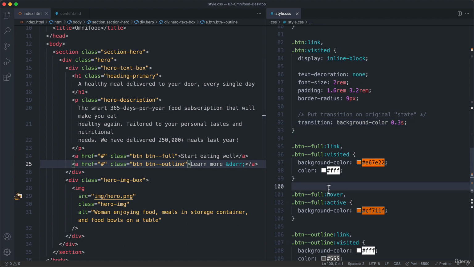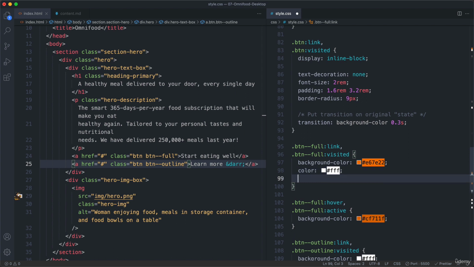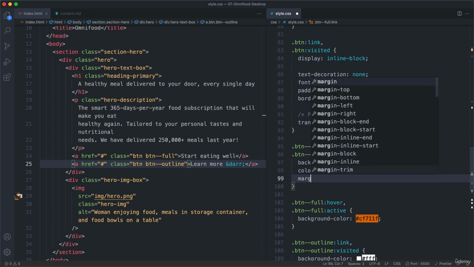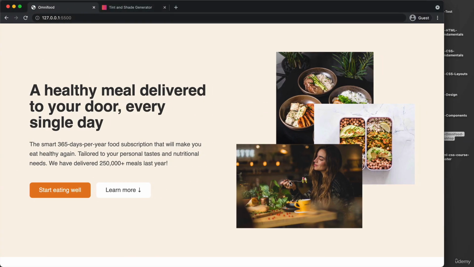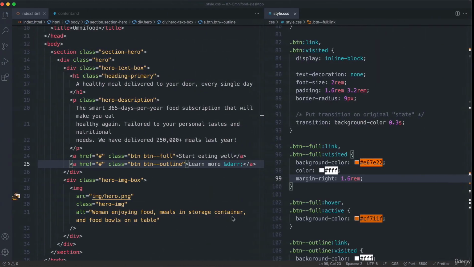Now, how should we do this? I mean, this button full here should probably be reused in a later point on this side. And so therefore, I will not simply add a margin to the right here in this element. Right? I mean, of course, I could do this, like 1.6 rem, and that would then work quite nicely, right?